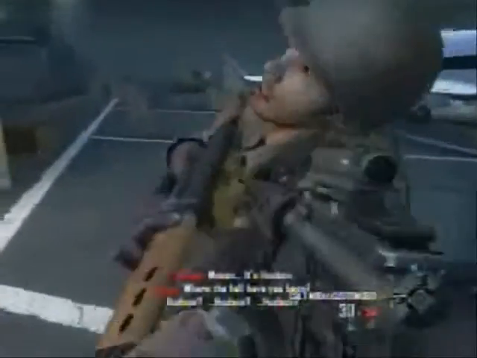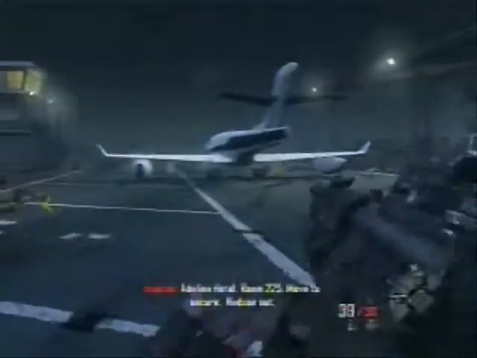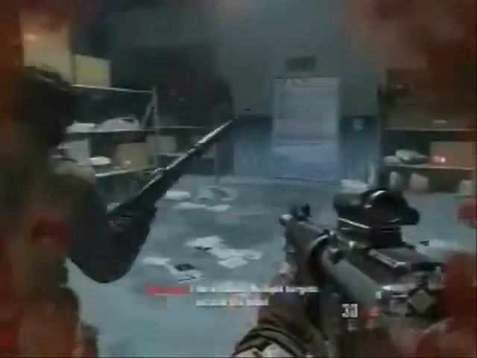Mason. It's Hudson. We have confirmation on location of false prophet. Adelina Hotel, room 225, move to secure. Hudson out. I have visual. Multiple targets outside the hotel. Leave them to me.